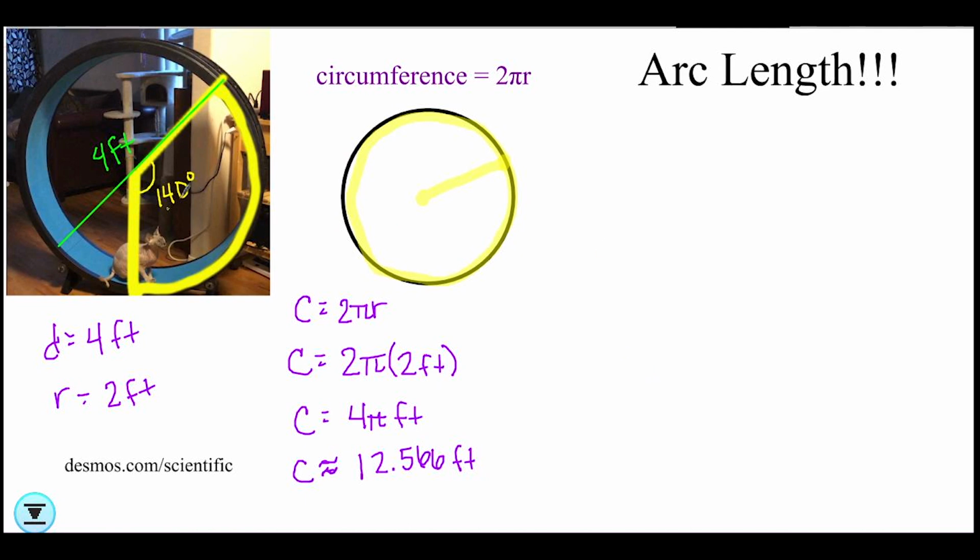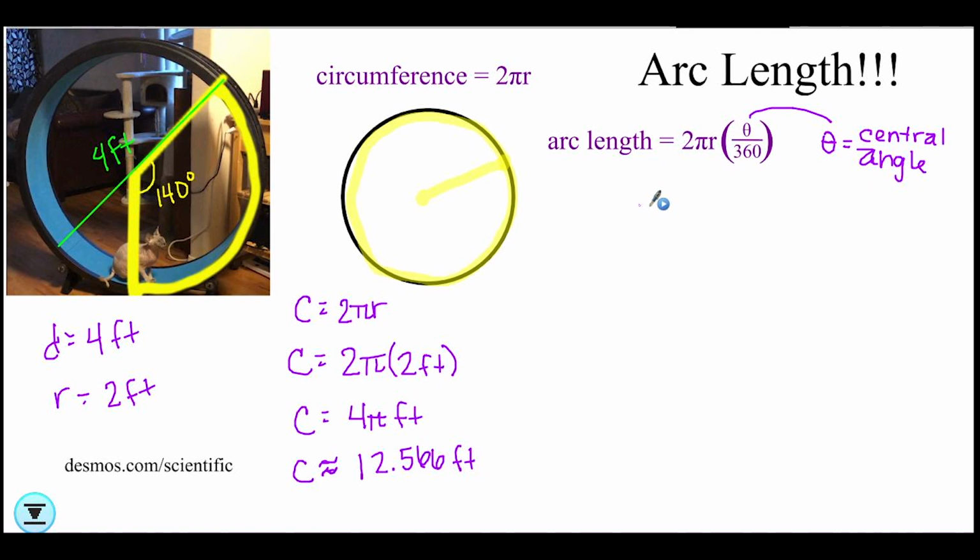So looking at this, I want to think about the circumference of only this 140 degrees. That leads us to our actual formula for arc length, which is the 2 pi r for the circumference, but this fraction really represents the fraction of the circle that she walked. Keep in mind that this theta up top is really just a variable, and that theta represents the central angle measurement. So we measured that central angle to be 140 degrees.